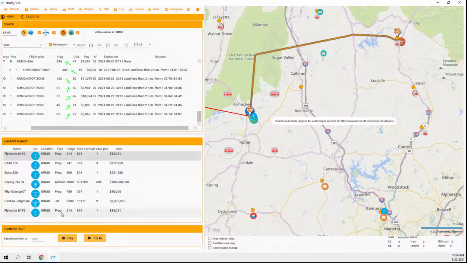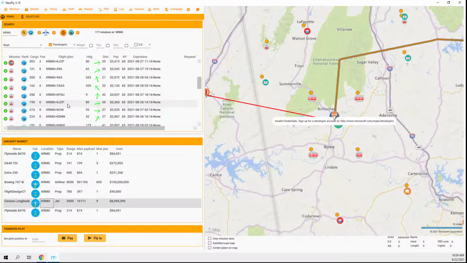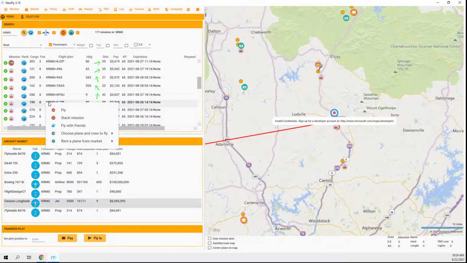Oh, and I meant to mention this earlier. If, for instance, we are, like I said, here in Rome, and I wanted to rent an aircraft, say we want to rent this Longitude and take a trip. I thought there was a way you could rent the aircraft. Let me figure that out. I saw that the other day. Maybe you can't. Oh yeah, there you go. Rent plane for market. So it's actually under the mission type. We could rent one of these planes to fly that particular mission, or you can choose the plane that you own.